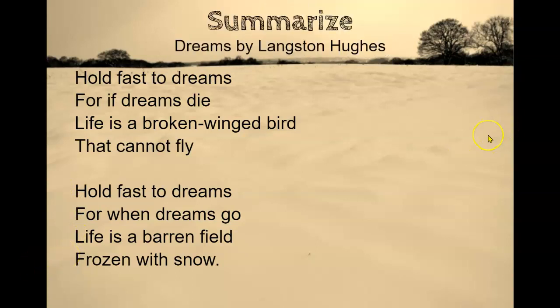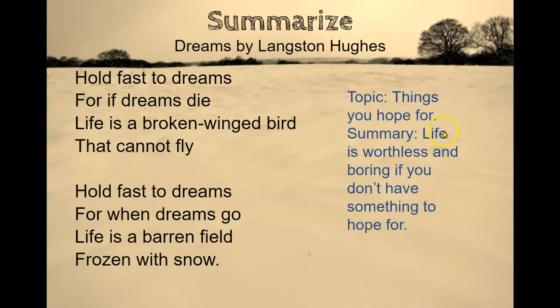So the first thing I want to do after I've read through my poem is to identify the topic and summarize the poem. The topic of this poem is things you hope for. When we talk about dreams, we're not talking about the way your brain works as you sleep. We're talking about, in this poem, what you hope for. And a summary of this poem would be that life is worthless and boring if you don't have something to hope for.